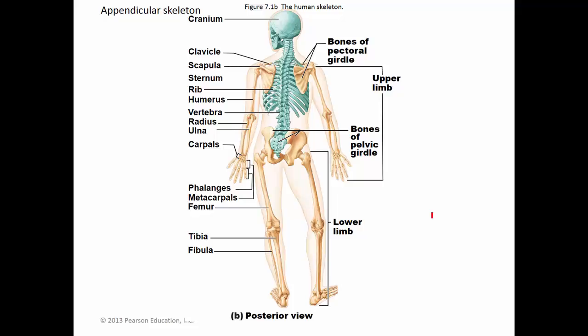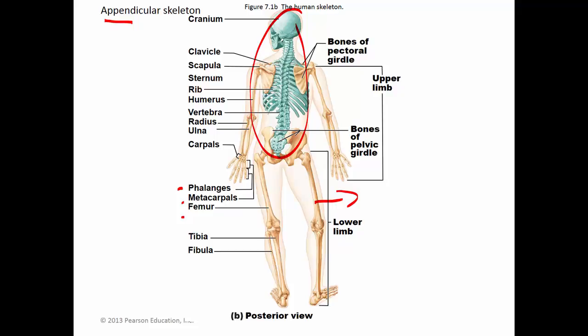Again, when you look at the bones, I put this picture in here because all of your bones are labeled for you. So if you're looking for one place with all of your bones named, you've got these two pictures for you, and it's divided up into the appendicular and axial skeleton, where the axial is in blue and the appendicular is in this beige color. All right, so that'll be a reference point as you're moving through your labs.